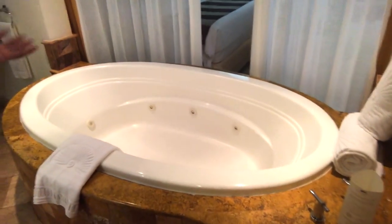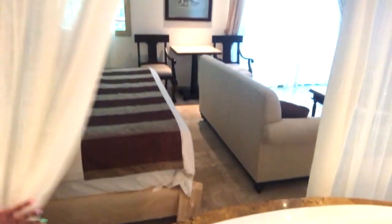on to the bathroom. This is one of the reasons why I chose this. What a light though. So it's this huge tub jacuzzi right here. And if you look, this is my bed over there, so I can open this up from the other side and I can see everything in the room. So yeah, I like that. There's doors right here to the toilet area. That's a big old toilet hole. Big old toilet hole. And the shower is just a doorway. Girl, how you open? Okay, go in. Oh, that's a claustrophobic shower.